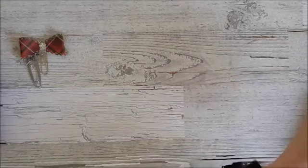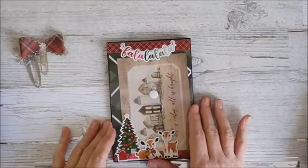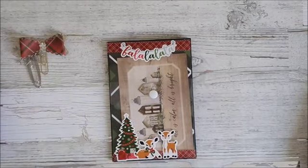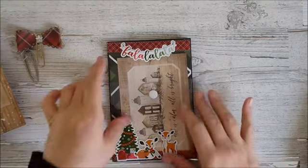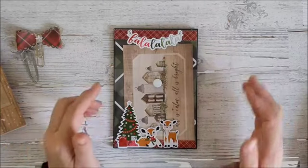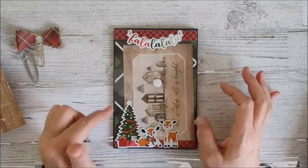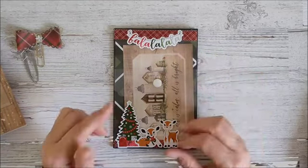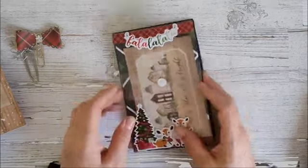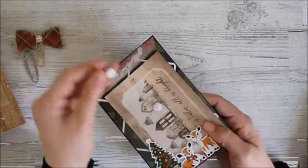Now, this is what I've been hanging out to show you guys. Is this little pocket. Oh my gosh. I love it. Love it. Love it. Oh, that was a bit loud. Sorry, guys. Turn your volume down. I love using acetate in my projects. And because I wanted somewhere to store my receipts, I had my acetate and I created a pocket. Now, I did use cam snaps with this. So, because it's acetate, it's going to hold it really well.